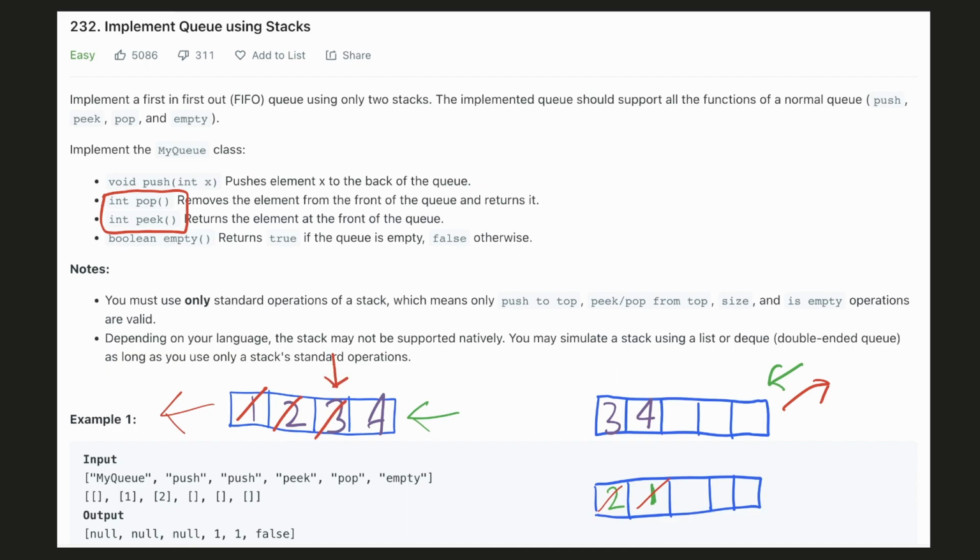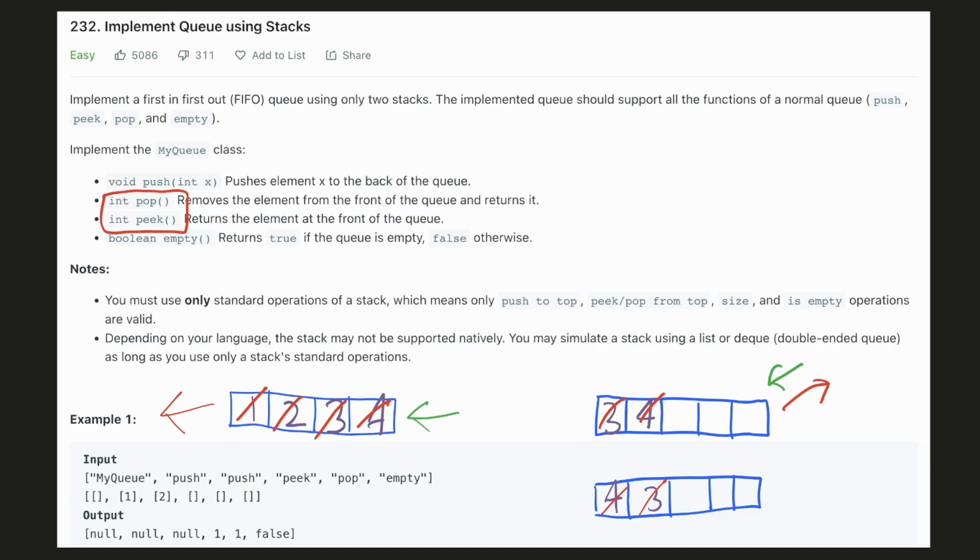But in this case, our second stack is empty. So what we can do is remove all the elements from the first stack while simultaneously adding it to the second stack. So now we can safely remove the top of our second stack. Similarly, for our next pop operation, we could remove 4 in both the queue and also the second stack.